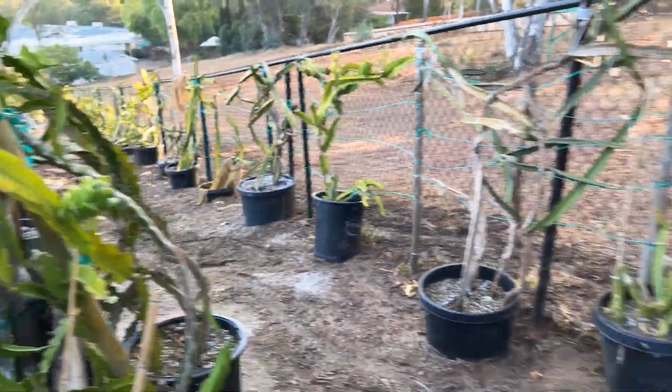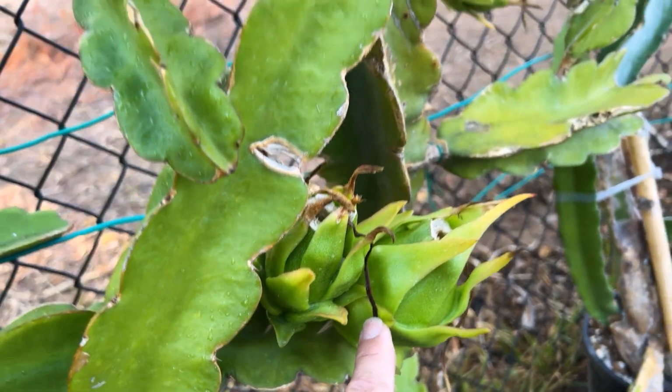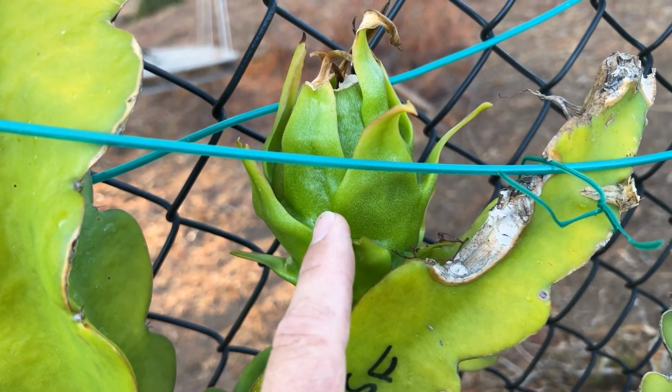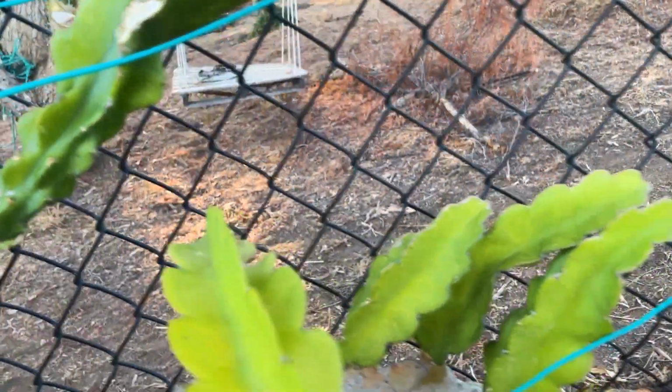And there's a lot more. Let's see what else. Oh, Kwang Ong Self-Fertile is here. And I ate one last night. It was really good. And I'm still on the fence, literally, to see if this is American Beauty. So with all these fruit, I'll do a nice review on Kwang Ong self-fertile soon.